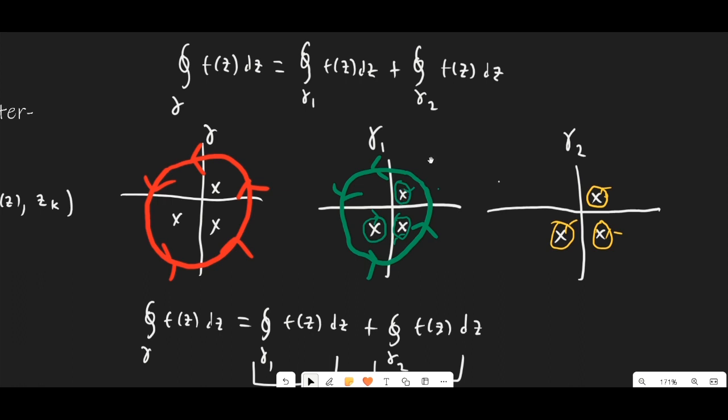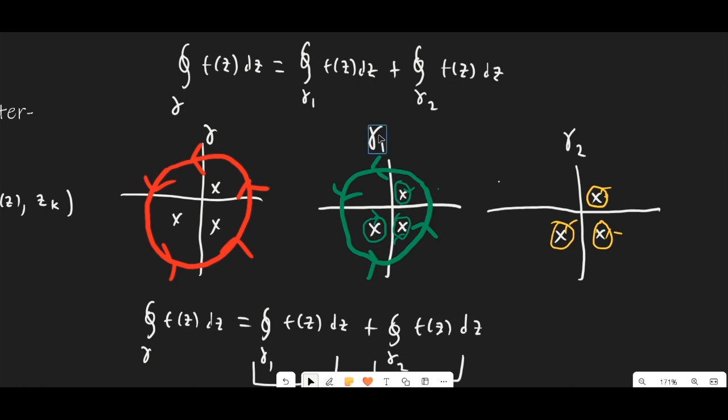And based on what we talked about last video, since these are negatively oriented, or they go in the clockwise direction, we actually only count all the area outside of them. So we're counting all of the area inside of this outer curve, but outside of these curves. And since our function has no poles there, and we're only dealing with analytic functions here, everywhere in this area is analytic, since we're not dealing with the poles right now. By Cauchy's first theorem, or Cauchy's integral formula, which we discussed in the last video, this entire integral just goes to 0. So this gamma 1 integral goes to 0.